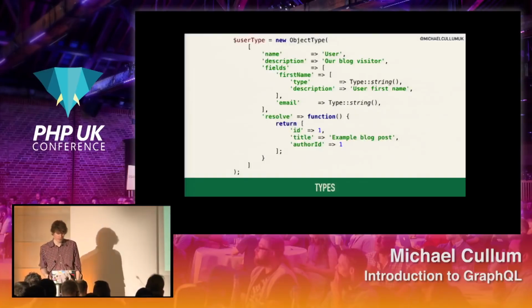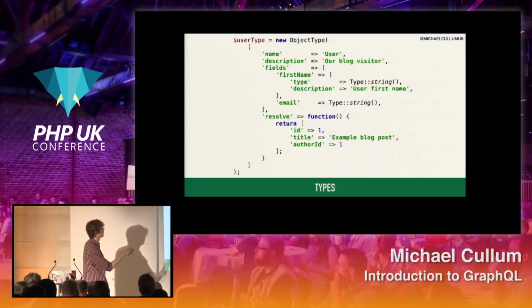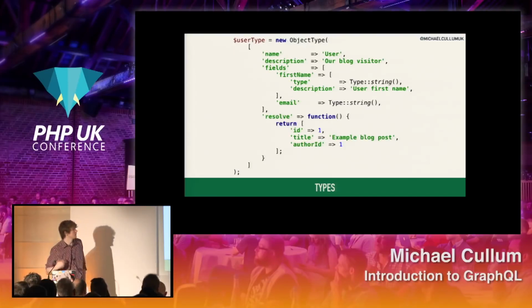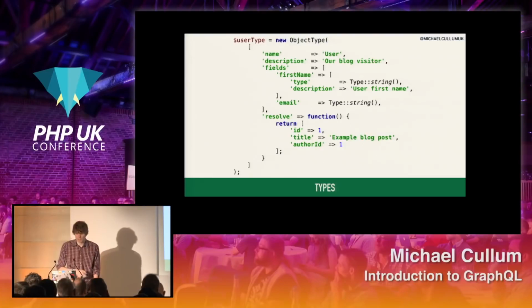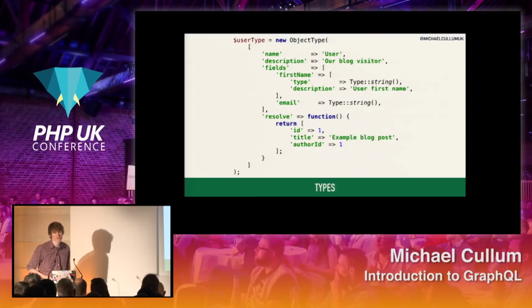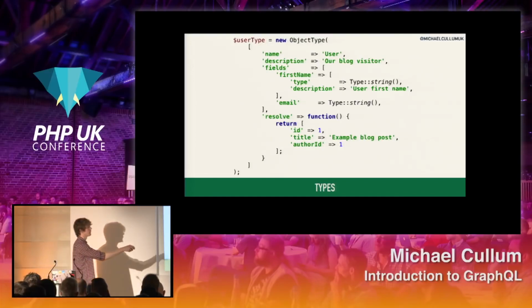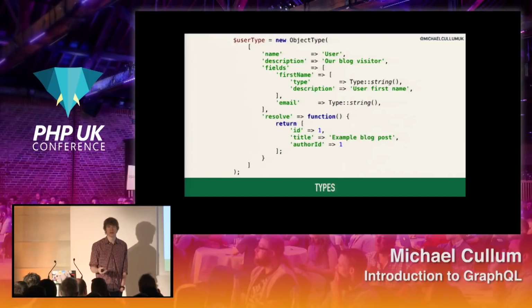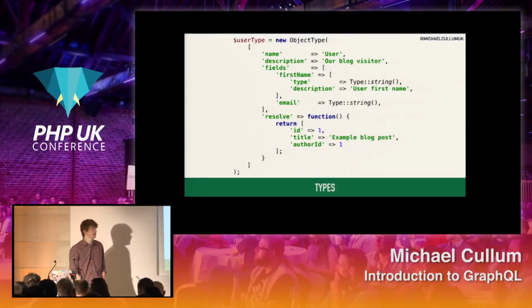Now, when we're defining a type, what does that look like? I mentioned that we want to always have something called query at the top level. I'm ignoring that for now. So I just want to define a user type. I give it a description: it's our blog visitor. I specify some fields. I specify first name. I have a description on each of those fields, and I have the type of those fields. This is the most important thing here, right? I'm essentially doing a check to make sure it's a string. I've also got an email field, which is also a string, and I don't bother to specify other fields like the description. So I just literally say the type. That's a shorthand syntax there.